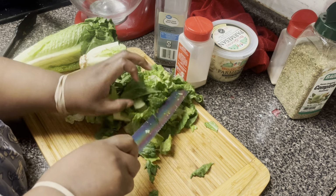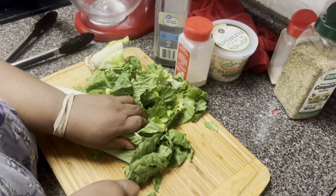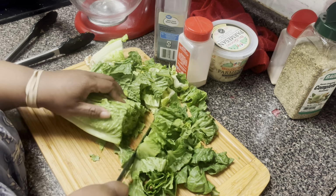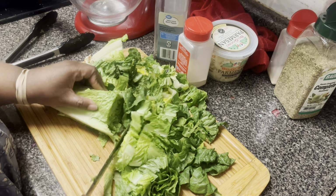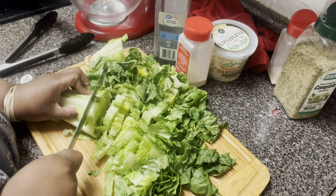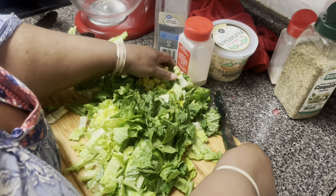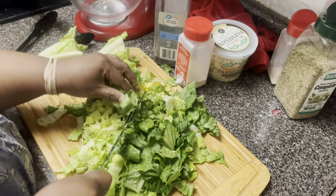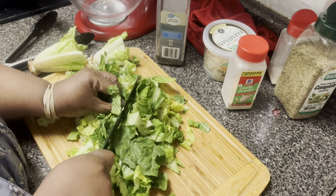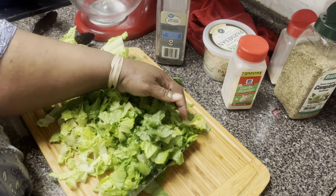Try to see this one. I feel like this right here be feeling kind of extra gritty or something. I can feel the grit on my hands. I don't know, but I'm gonna wash this off. This is a quick Caesar salad. Let me go wash this lettuce off, come back and put this together.